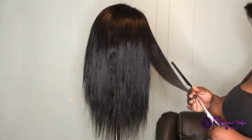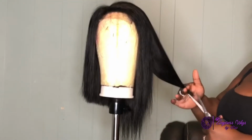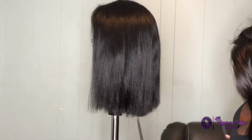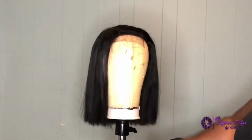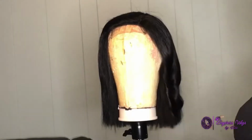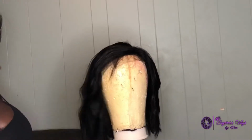So somehow I managed to lose the footage of me straightening the hair, but you all guys know how to straighten hair, right? So I then went in and began to trim up the ends to give it that non-blunt look, but blunt if you know what I'm trying to say. I then began to style it with some flat iron curls to achieve the look that Gabrielle Union was wearing in the picture.